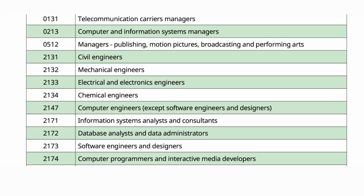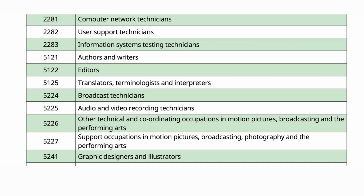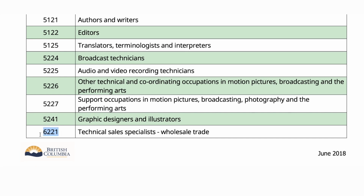So what is the Tech Pilot program? The Tech Pilot program is a program only in BC, and it's for only 29 different NOCs. NOCs are job titles, and there are only 29 of these job titles that are relevant to this program. And Conor's NOC is actually in it. Conor's NOC is 6221, technical sales specialist, and that's exactly what he does at the moment in Australia. He works for agricultural companies and he sells tractors, so it's basically technical sales. We were absolutely stoked to find out that his NOC was a part of this program, and it meant that all we had to do was a few simple steps and then we could get the PNP.